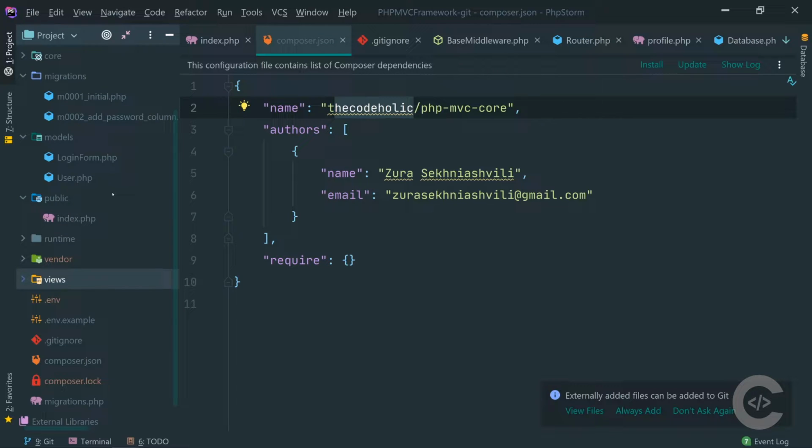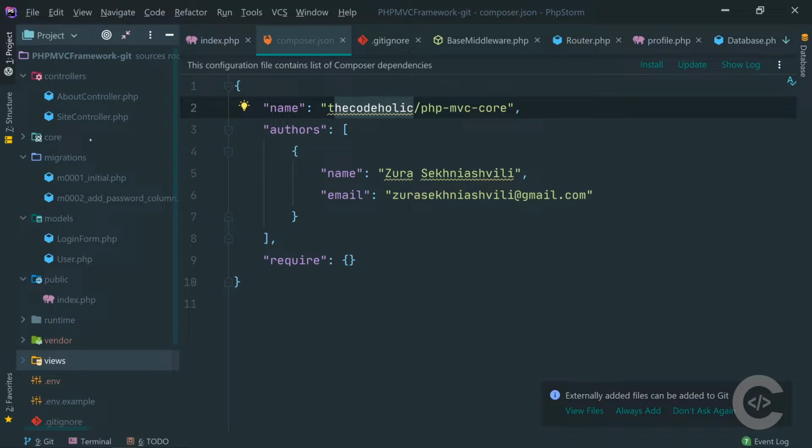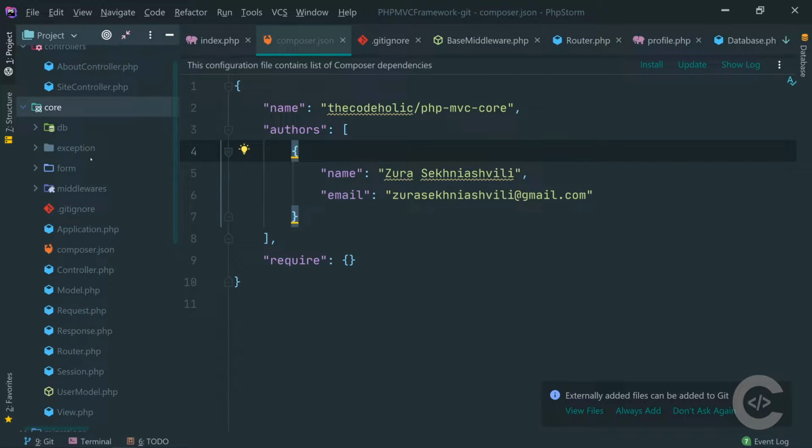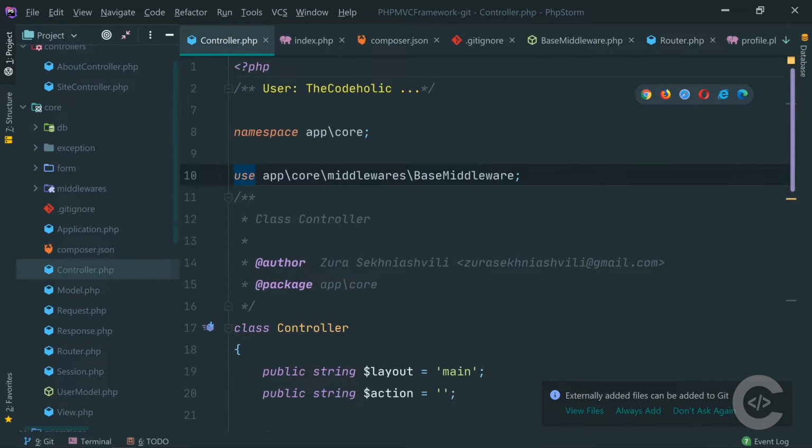And let me clearly tell you why we need to change the namespace. Because now we have these classes under the core namespace. So let's give it app core, middleware app core, for example. So if we are about to install this in a project, and inside the project there already exists app core, then we're going to have a problem. So we just need to change this. So how I'm going to do this?